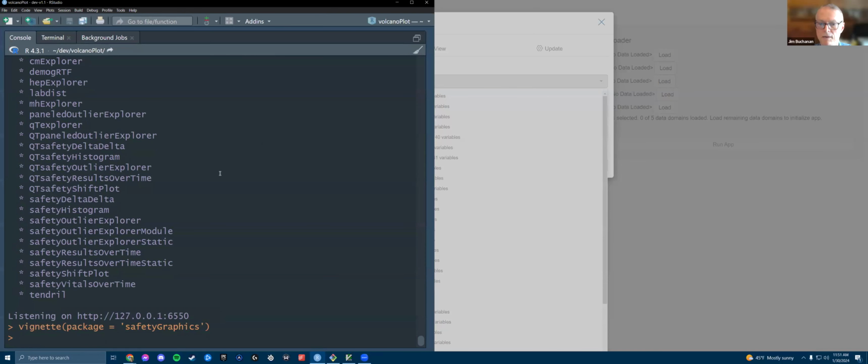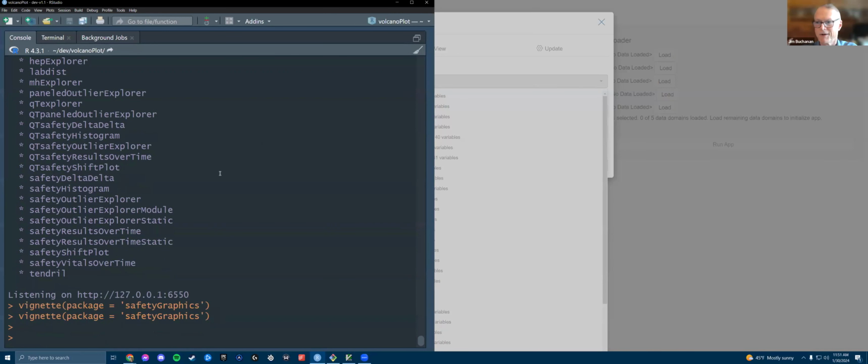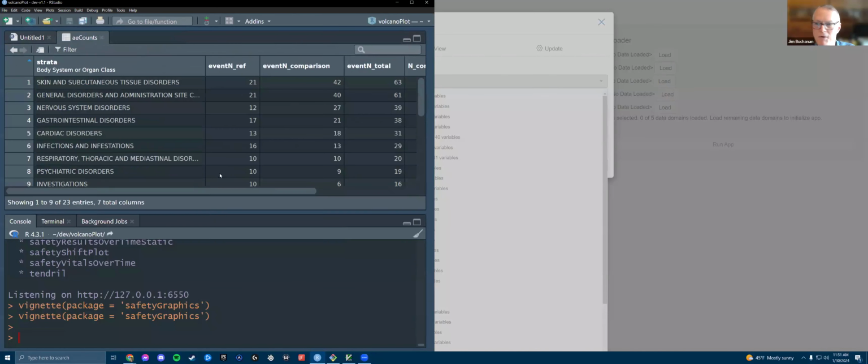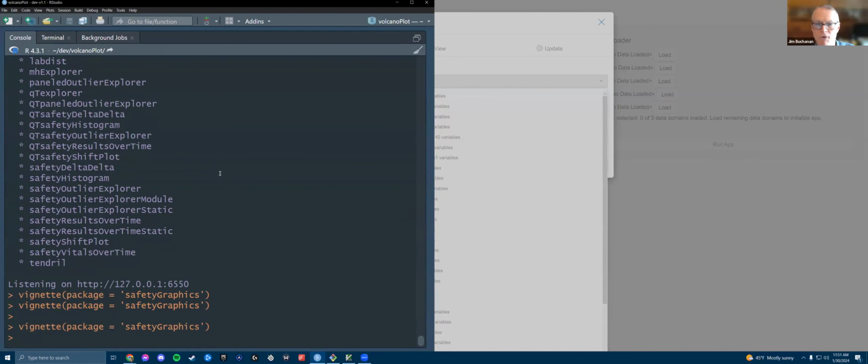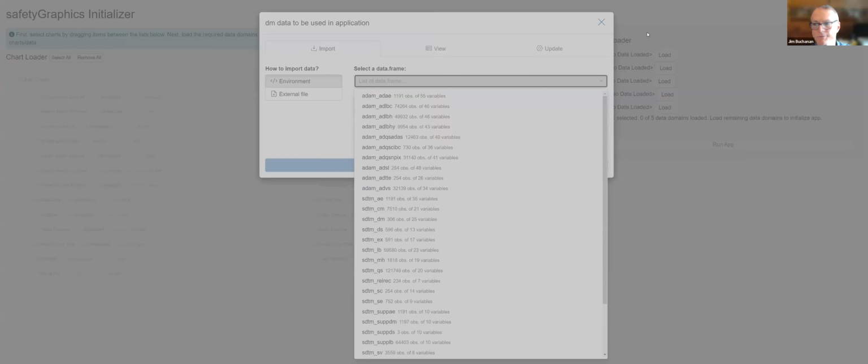Yeah, exactly. And then I am not a programmer, but I just have my little couple lines of code that I copy and paste into RStudio, and it runs. And, you know, Spencer just demonstrated, when you finally get to the safety graphics init line, it will display that web page, and you haven't loaded data yet at that point.